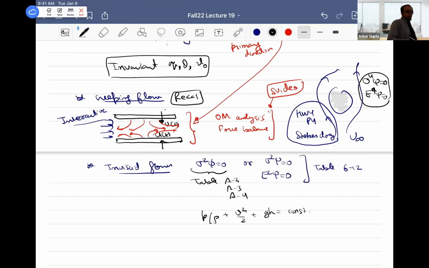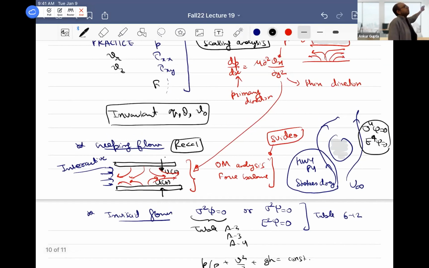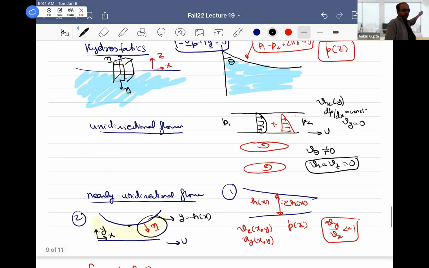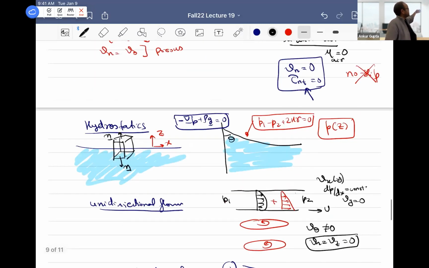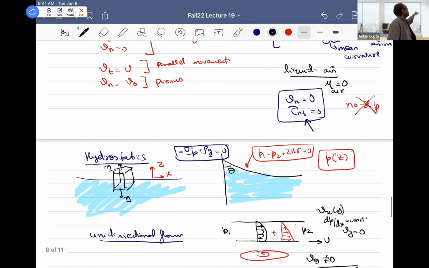Okay. So note how the governing equations change in all the cases. So this is del 4 psi or E 4 psi is 0, del square phi or E square psi is equal to 0 for inviscid flow. Then you have this primary direction and the smaller thin direction in the lubrication flow or the squeeze flow problem. And then for the rotational flow, we just start from the original equation for unidirectional flow and just drop off all the terms, right? And then before that, for hydrostatics, you just had minus gravity plus rho g.